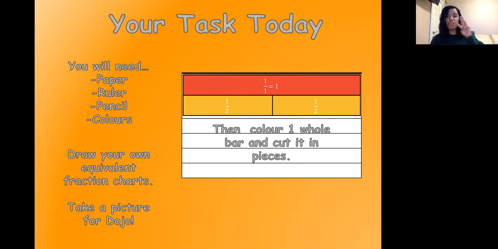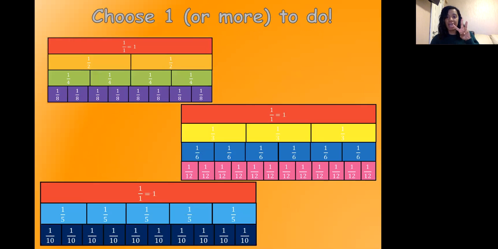Now, we saw 3 different fraction charts today. You can just choose to do one of them, whichever is easiest for you. If you want to try, you can do, okay? Now, we can use this one. This one is very simple because you're just going to have one bar and you're going to cut it in half, and then you're going to cut those sides in half, and then you're going to cut each piece in half, okay? This one gets a little trickier because it is thirds, okay?